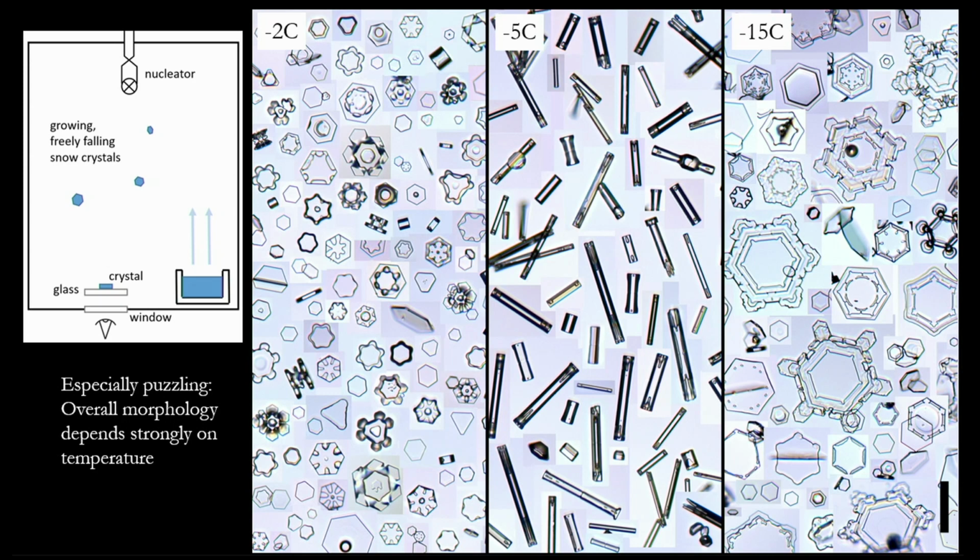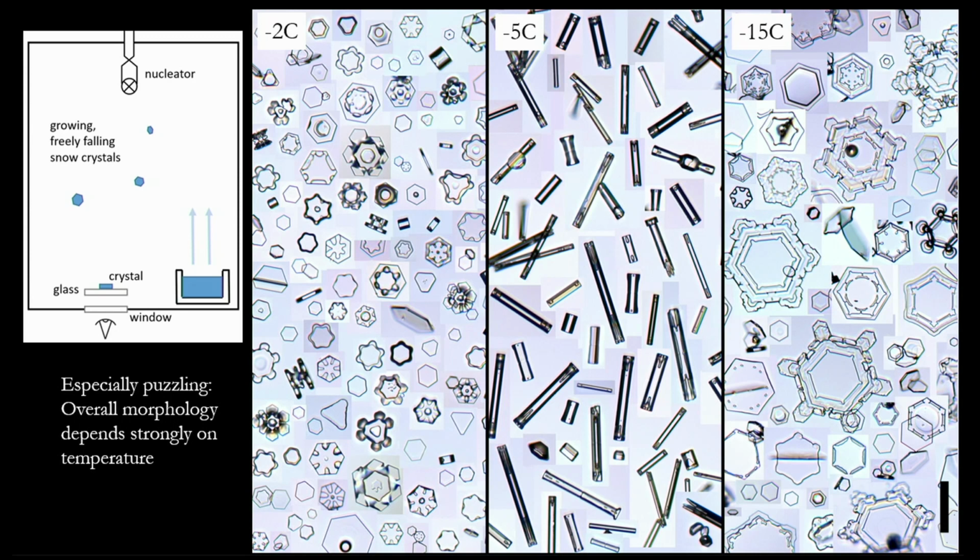And then we have a nucleator on top. That's just a little thing with a little compressed gas in it, a constriction and a valve. So you get a little pocket of compressed air, and then you open that valve and it expands very rapidly and gets very cold locally, erratically and very non-linearly. It gets very cold when you open that valve. And that makes the supersaturation go up very, very high, somewhere around here. And that will cause crystals to nucleate, okay? And when they nucleate, they start to grow, and they'll just fall and grow. And some of them will fall on the substrate, and we can have a window and put a microscope underneath.